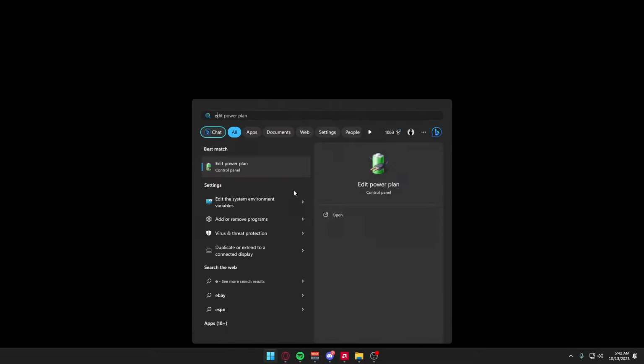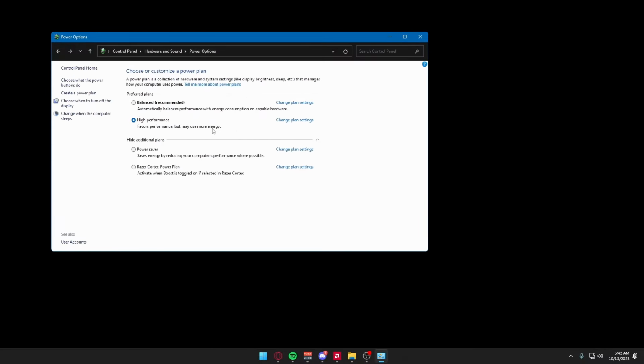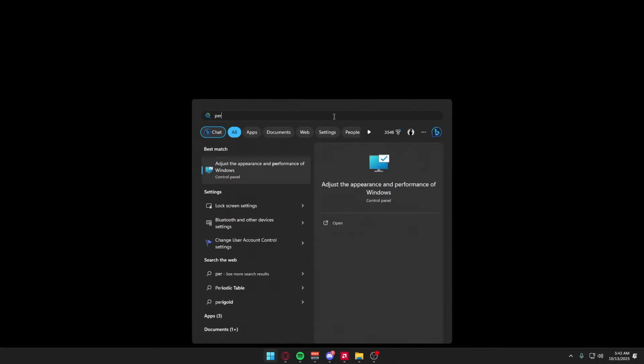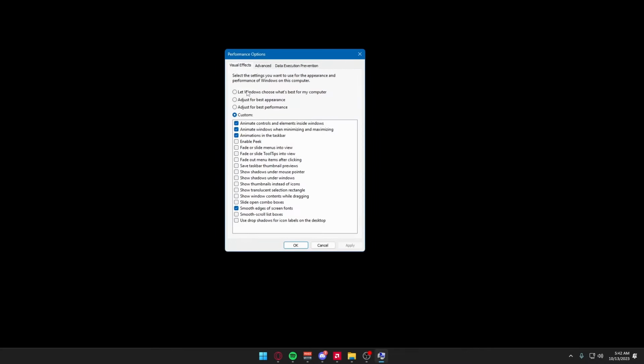Alrighty, so let's start with the video. What we're going to start off with is you're going to go to Edit Power Plan, go to Power Options, High Performance, select that. Okay. Next thing that we're going to do is we're going to search up on Windows Performance, Adjust Appearance and Performance of Windows, click that. Right here, it should be Let Windows choose what's best for my computer. That's default. Click Custom, click these three, click this one, and then click Apply, click OK.